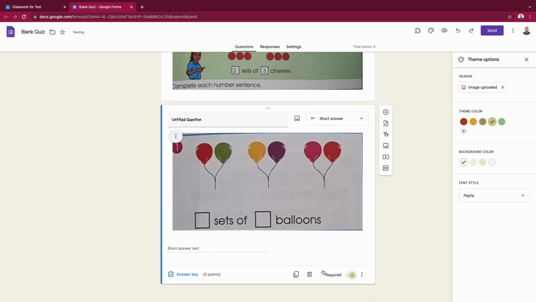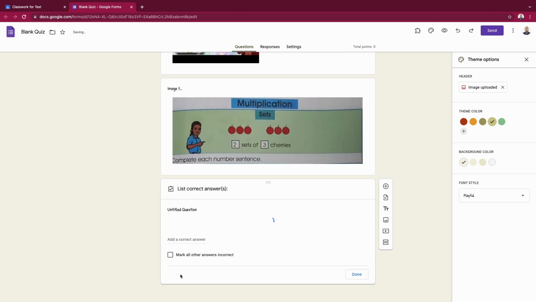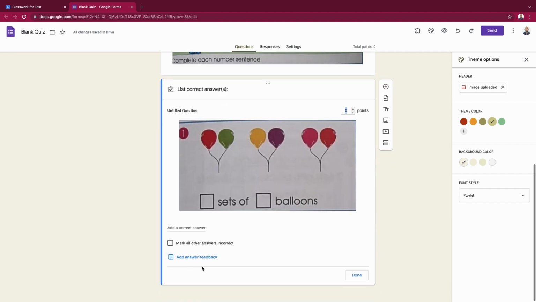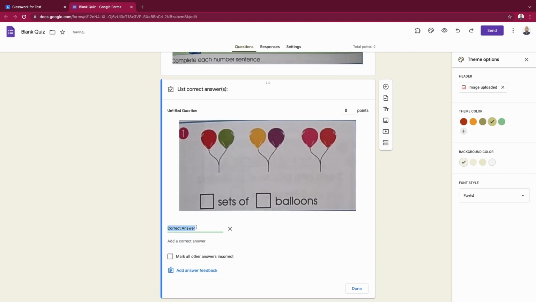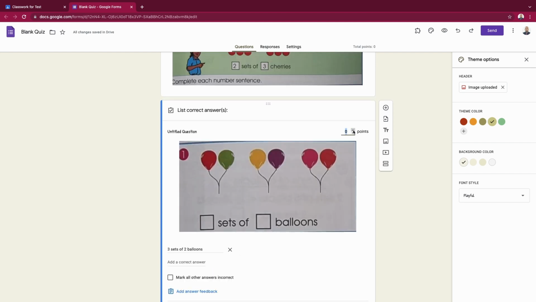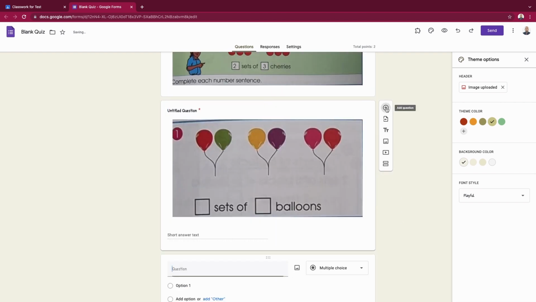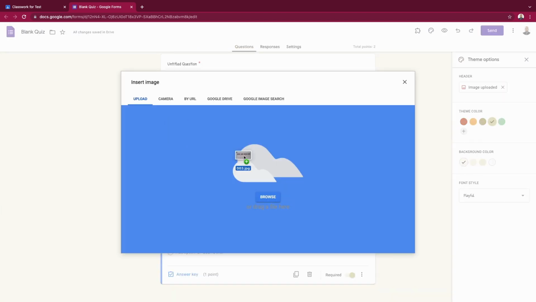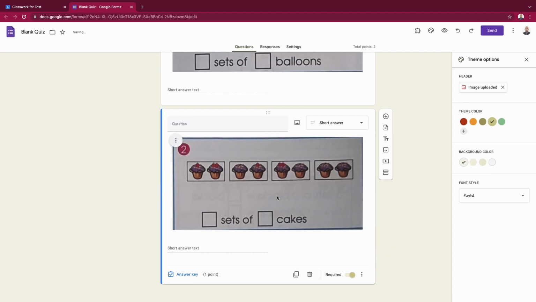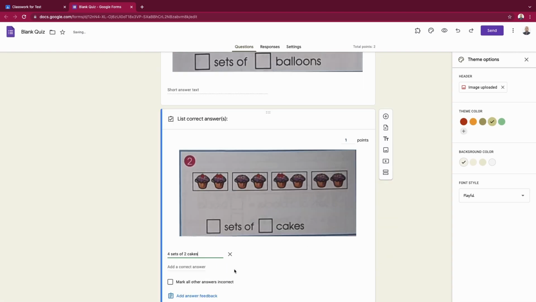Select Required for the question type and then click on Answer key. Type the answer that you want for this question and set the number of points for the correct answer. Click Done when finished. Repeat the process for the remaining questions on the worksheet.